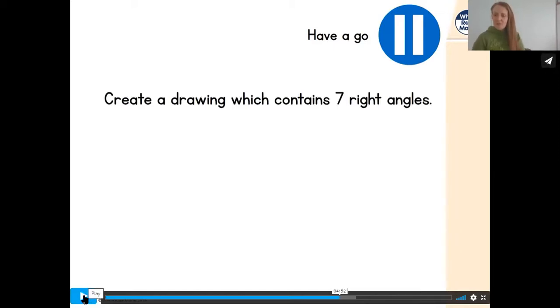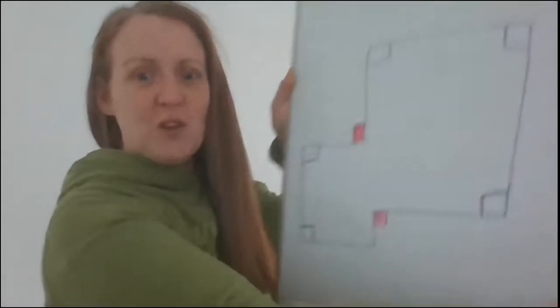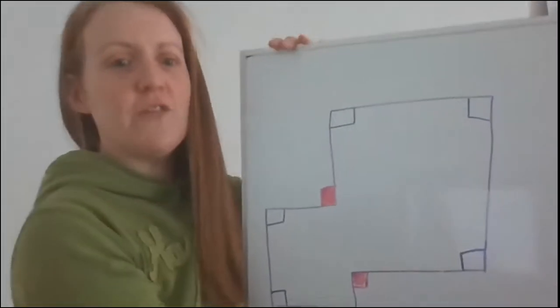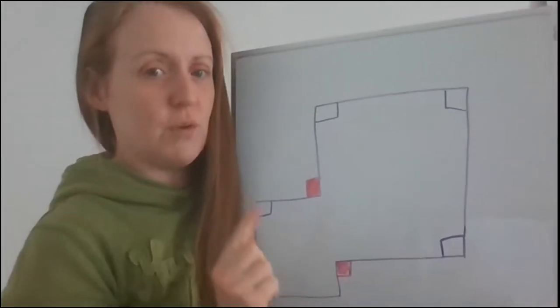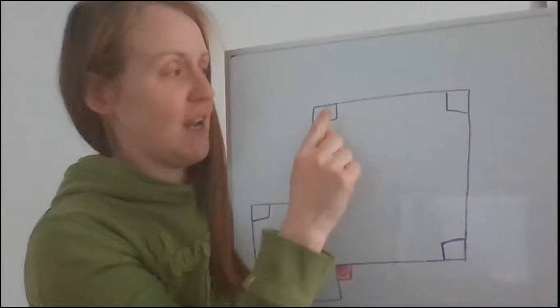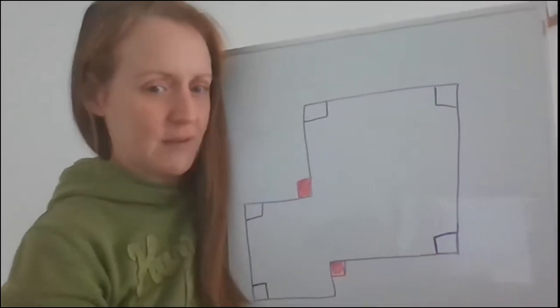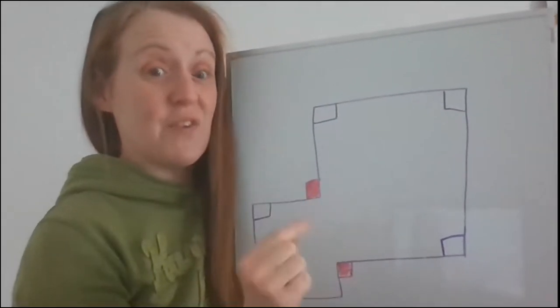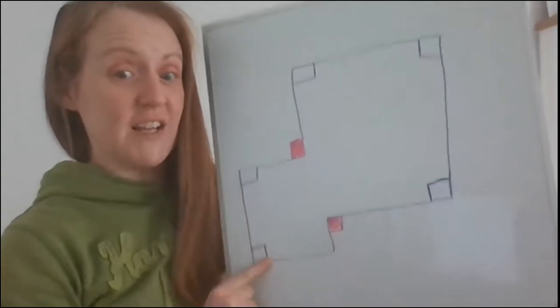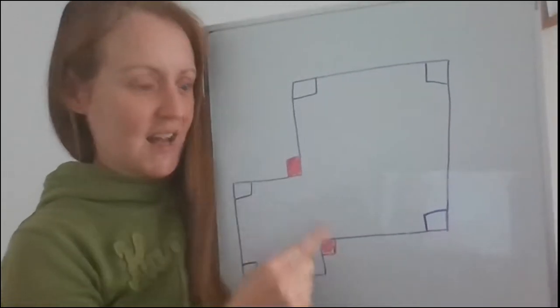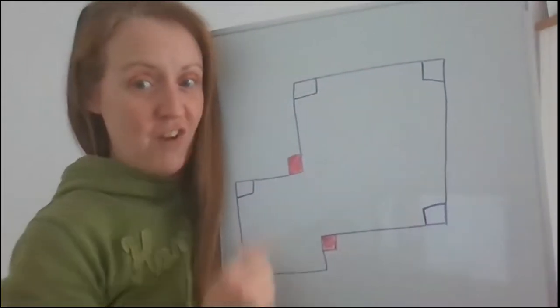Okay, so the last little bit of practice we're going to do now is to create a drawing. Now, I've created my own drawing, so I'm going to just stop the share because I don't need that video anymore. Here is my drawing. I don't want to spend too long looking at it because I don't want you to copy mine. I've drawn a shape. Now, I haven't used a ruler, which is naughty of me, so I'm hoping you're going to use a ruler when you're drawing a shape. I have drawn a shape, and it took me a minute to think about it, and it has got 7 right angles. 1, 2, 3, 4, 5 on the inside. And then I sneakily had 2 on the outside as well, making 7 right angles in total.